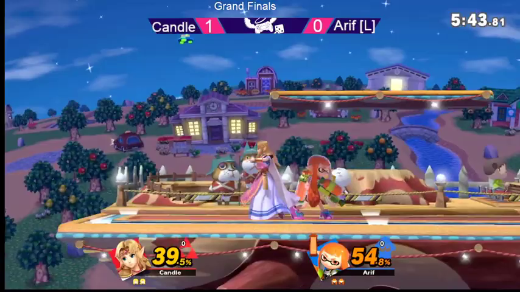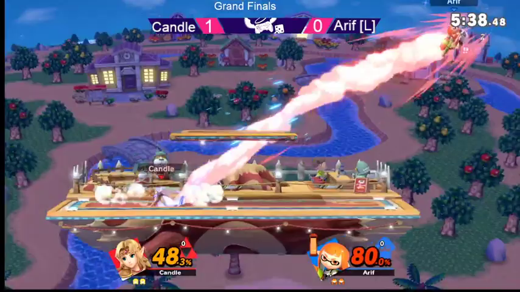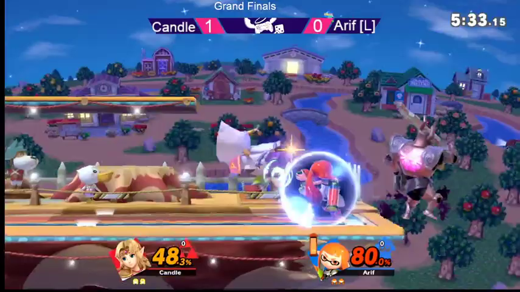But wow, this is some anti-airing coming up by Candle. Yeah, we've seen a lot of up air coverage. Oh, catching. Oh my god. Arif, jumping in the air. That almost hit! That's a hard angle to hit! Dude, this is option coverage. Okay, catches the Nair there.